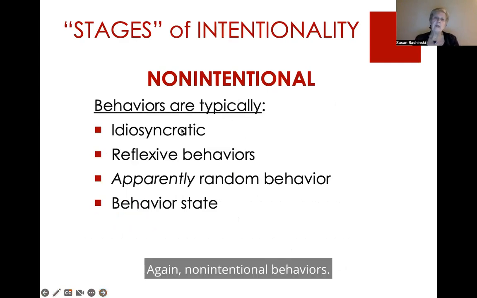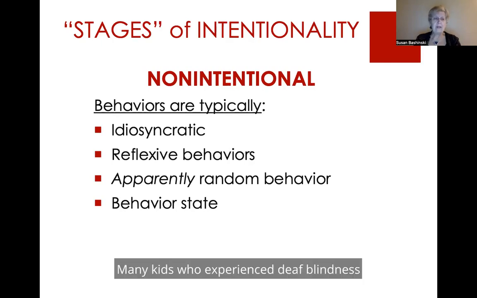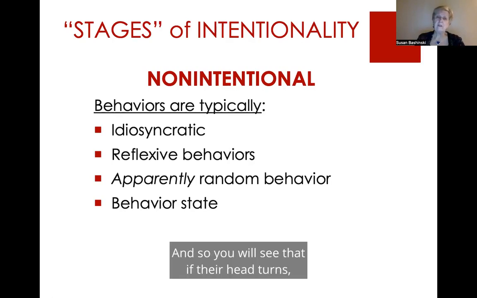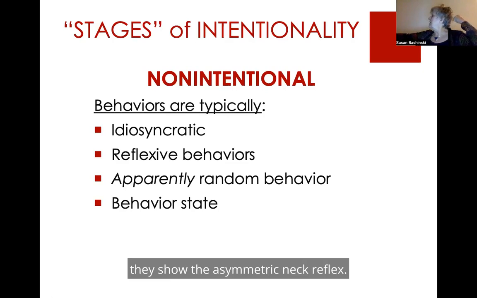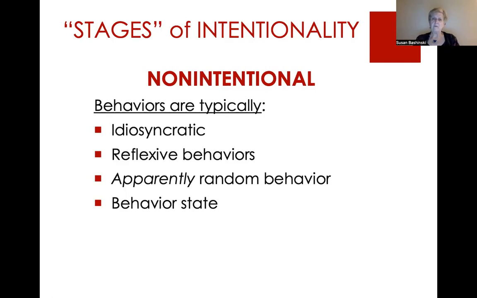Again, non-intentional behaviors are typically idiosyncratic. That's unique to that individual learner. Banging on the side of the bed, banging on the side of the TV, knocking things on the ground. Some of the behaviors you will see are also reflexes. Many kids who experience deafblindness have pretty severe motor challenges. And so you will see that if their head turns, they show the asymmetric tonic neck reflex. You don't want to build on reflexive behaviors.